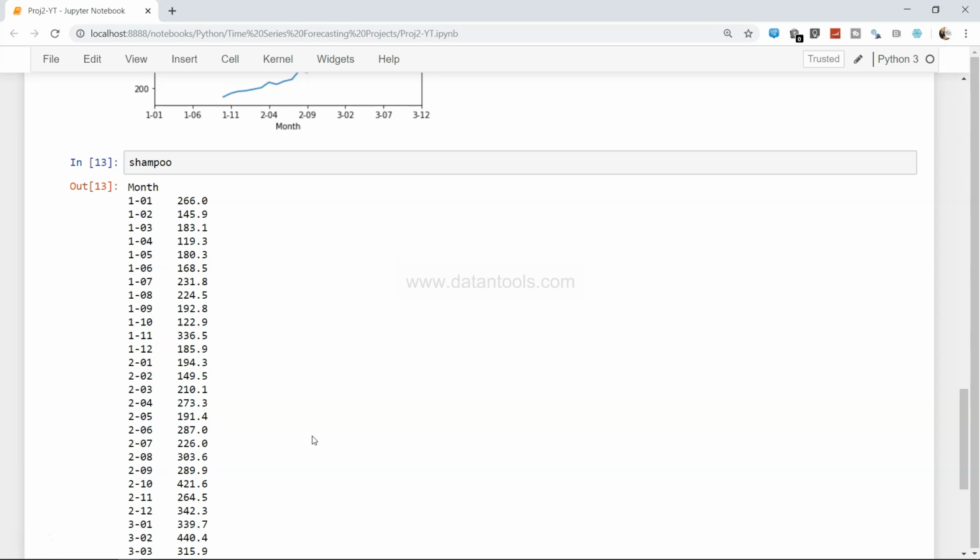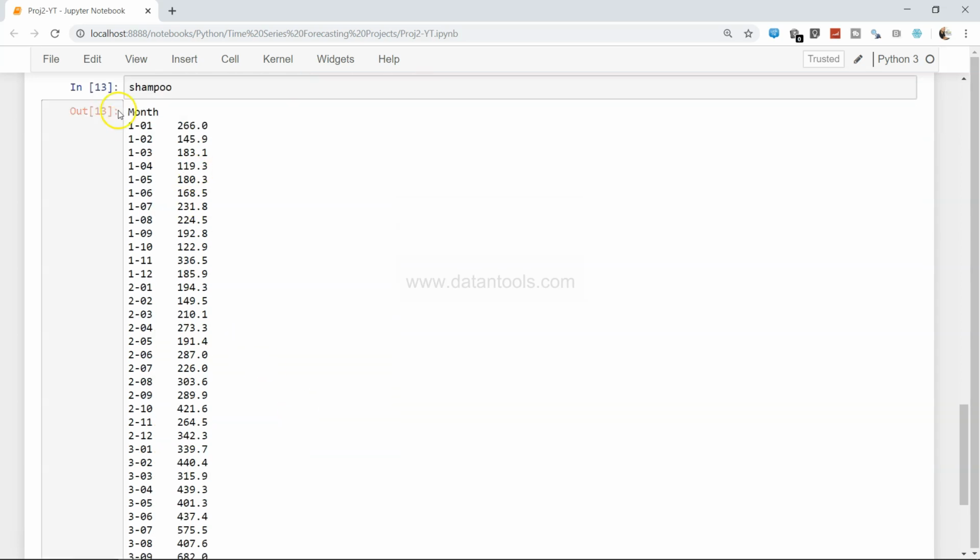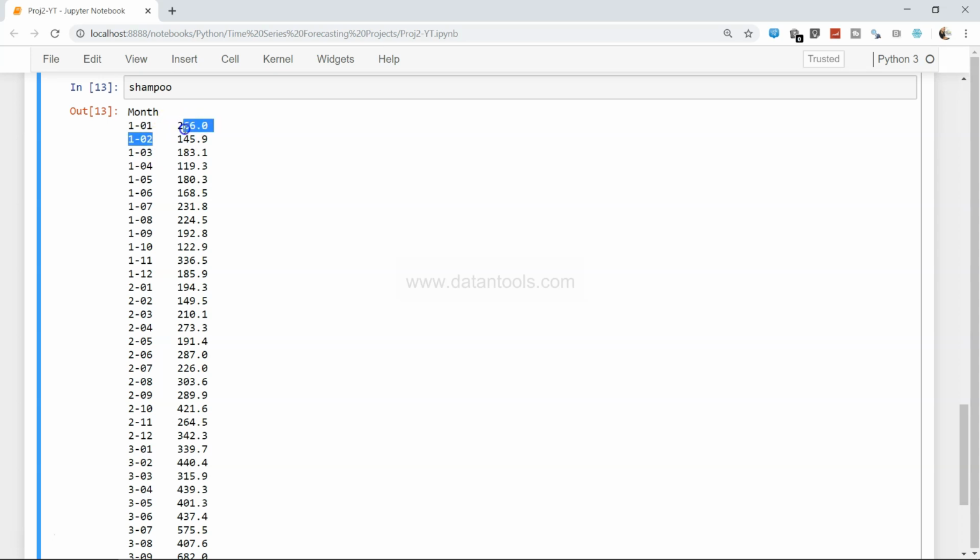So the first model is a no-brainer. I mean, anybody who does not even know about data science should be able to do it. The assumption behind it is that the previous value is the best reflector of the next value. So for 2nd January, this is the 2nd Jan, this is the 1st Jan, the best prediction as per the naive model or the initial model is the previous value. So for the 2nd, it will be 266.